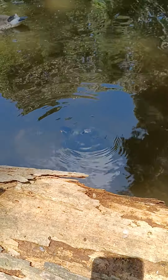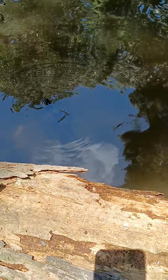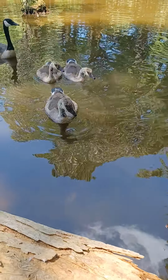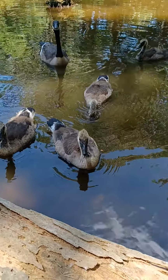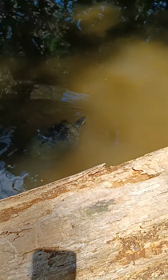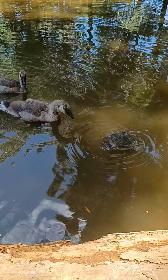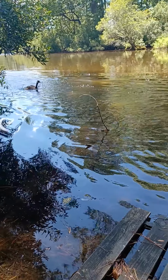Look at the little turtle. They let it soften up and then they eat it. Gotta let it soften out there, goo goo. Look at him. He's my little buddy. I need to clean your shell for you. You got all kind of stuff on your shell. I need to clean it for you, buddy. Oh, he gets it. Oh, goodness gracious. Here he goes chewing them off.